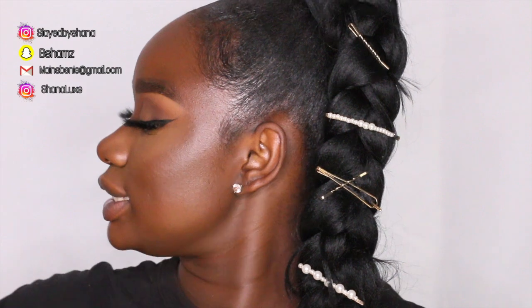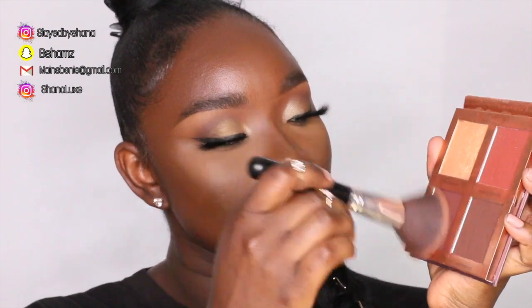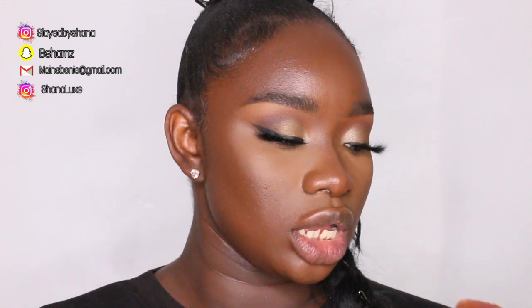Don't have a bronzer. I'm gonna cheat and go for Tammy. I'm just gonna take this sort of purply red tone bronzer. It's called Bronze Bell. So I'm just gonna put a little bit, just to add a bit of color to my skin.